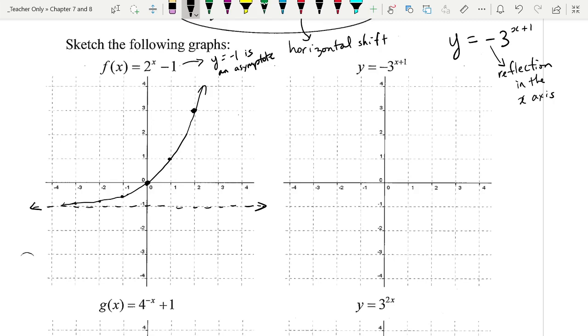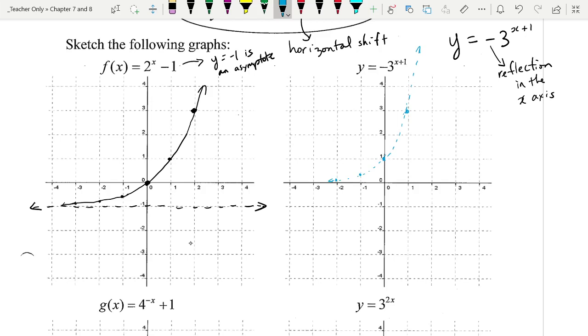So now I'm thinking, I know 3 to the power of x. In fact, why don't I make a parent function? I'll do it really light. Give me a light color. I'll do this blue. My parent function is we go through here, and we'd go 1 over 3 up, and then we'd go 2 over, and we'd be up 9, which is way off the screen. And then this would be 1/3, 1/9. You get the picture. Oops, that's supposed to look like a curve. That doesn't look much like a curve. Let's try that again. There we go. So that graph there is going to get reflected in the x-axis.